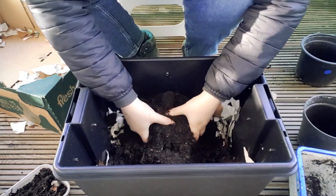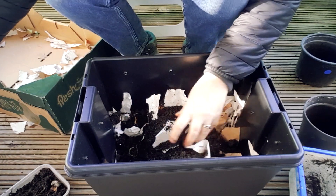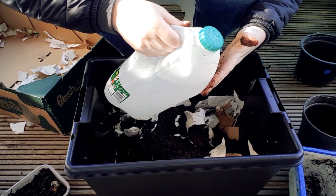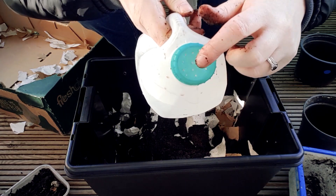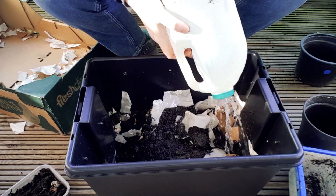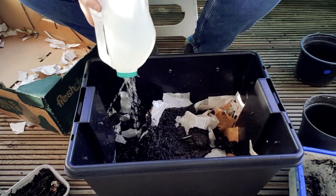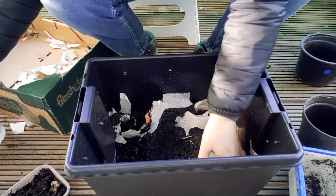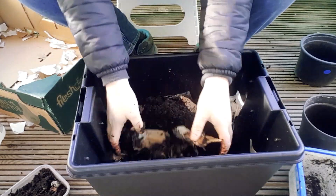This is looking good. It's a bit dry because of all the shredded paper we put in, so what we're going to do is sprinkle in some water. I've actually made a watering can out of an old milk container that has some holes punctured in it. This helps to disperse the water without one area getting too wet. You don't want your wormery to be too wet or too dry — worms like to live in damp conditions, so this is the balance that you need to make.